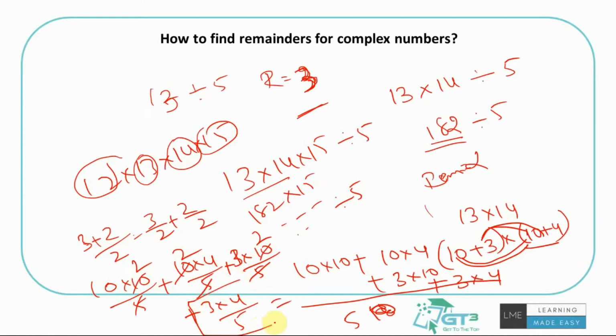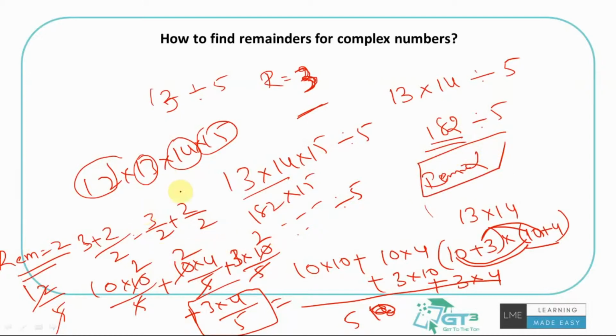What is that I'm getting here? 3 4s are 12 by 5. So the remainder is... 5 2s are 10. So I'll have a remainder of 2. All of this would give me 0 and 0 and 0. So that's fundamentally what the remainder I got here, right?